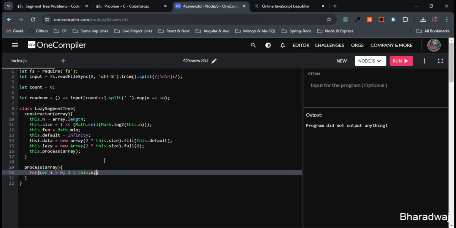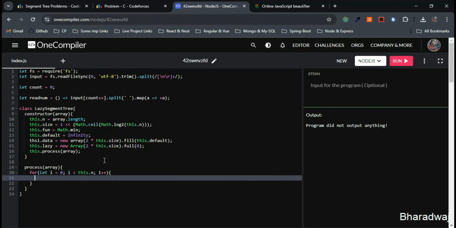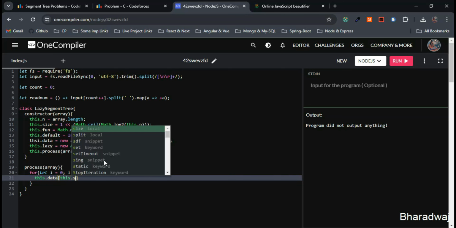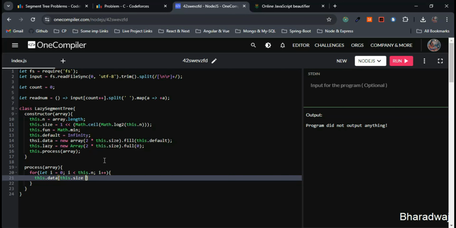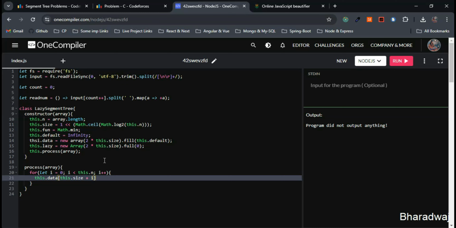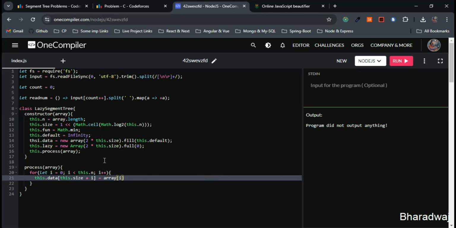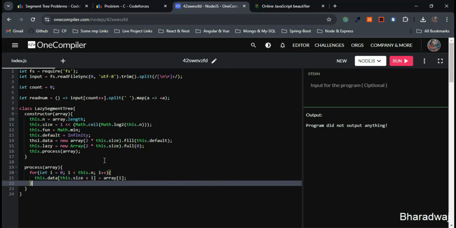So here I can give data of this dot size plus i, the iterated value. We will set this to the iterated value of the array, so array of i. I hope this is clear.